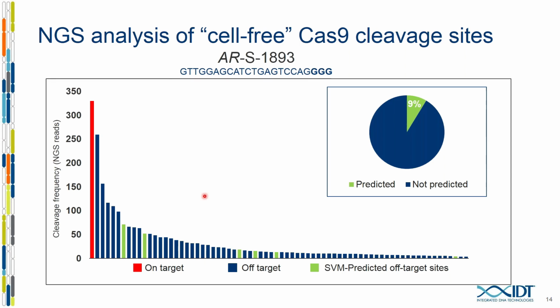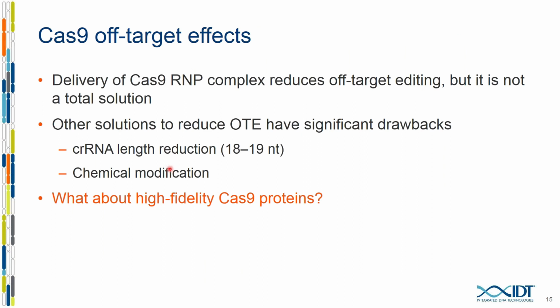And I think that this is certainly a worst-case scenario for off-target editing in that there are no transcription factors, there's no chromatin around since this is purified DNA. So Cas9 is more free to do editing. So again, this is a worst-case scenario. And also, it's going to hang around forever. You're not going to get degradation of the RNP complex. It's not going to get dilution by growth. But even considering that, these most frequently edited off-target sites were not predicted by the off-target algorithm. So if you're in a position where off-target editing is a concern, this is kind of a scary graph.